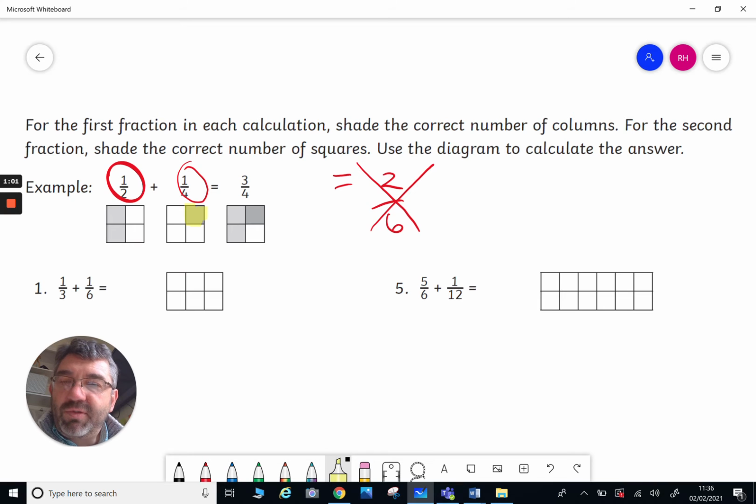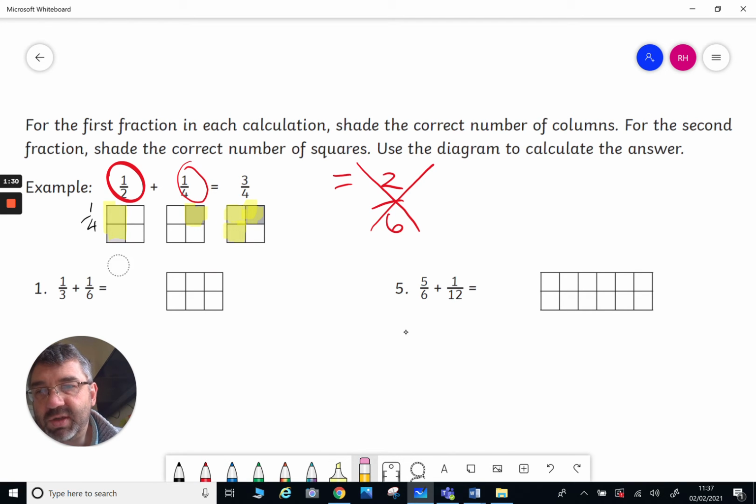When we look at a half, well, our half, of course, is actually the same as 2/4. We can count that. We've got 1/4 here, and we've got another quarter there. So we've actually got 2/4 here. So in total, when we'd add it up, we would actually have then 1, 2, 3/4. So let's have a look at the other ones on the page.